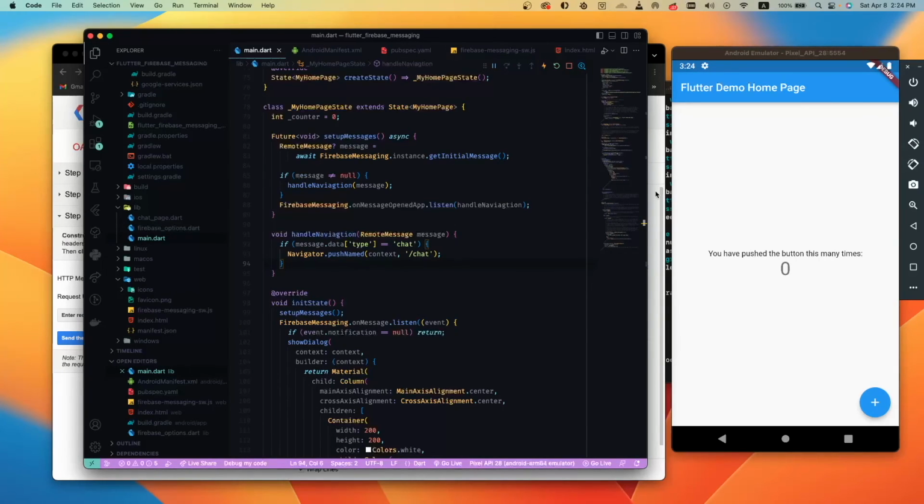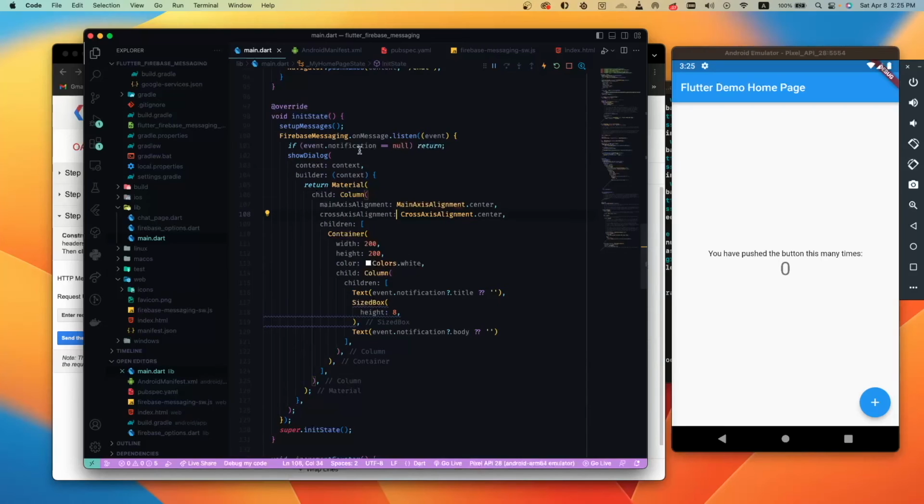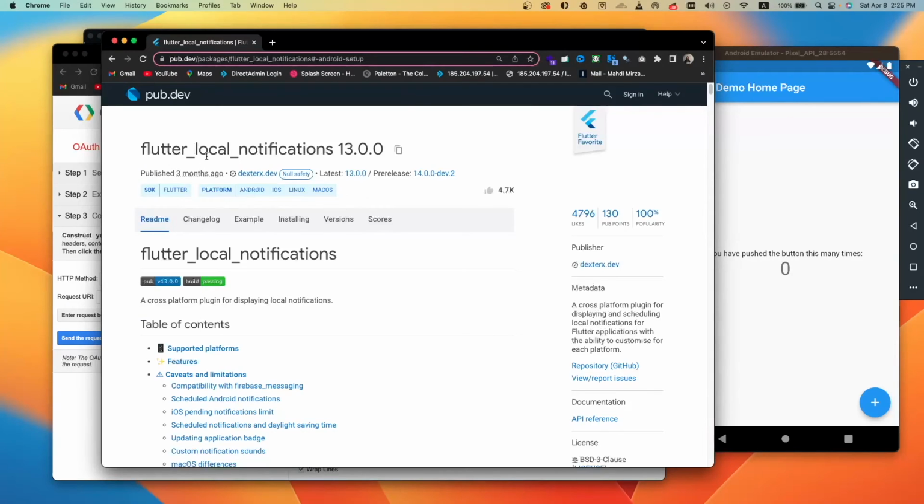The final thing that I want to mention is that you see that when we are in foreground, we didn't receive notifications. We can just handle and listen to new notifications and do something, but Firebase blocks notifications in foreground. We can add it ourselves with a package. We have Flutter Local Notifications, and with that we can handle it.